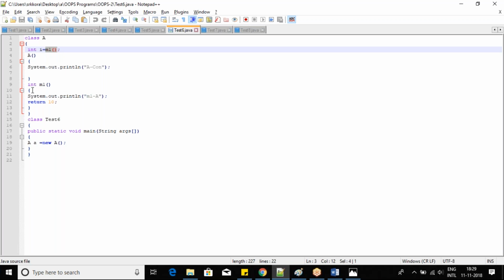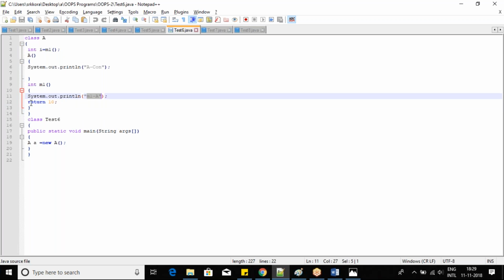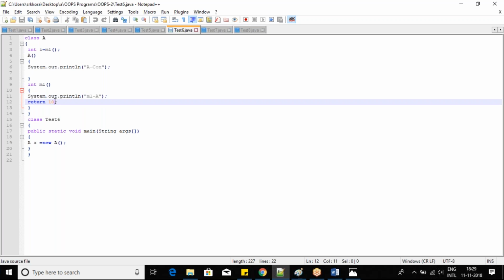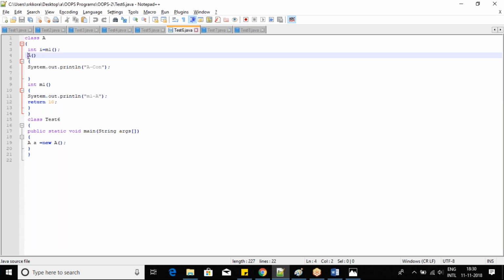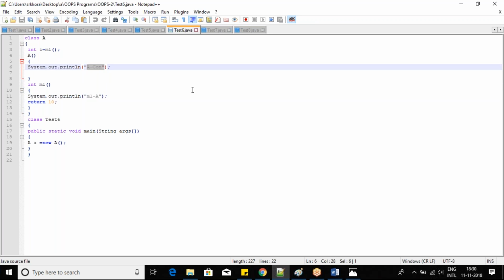First it is going to call the m1 method and print m1a, and after that statement we return a value of 10, that is the value of i. First it will print the output m1a. This is the practical proof that instance variables are going to be initialized before executing a constructor. After m1a, it is going to print acon.